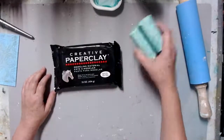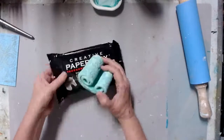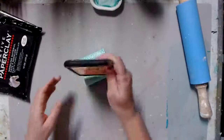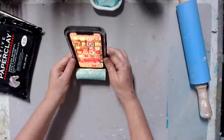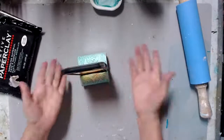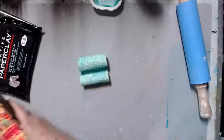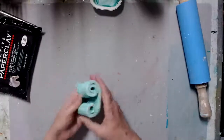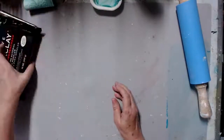So let's get started. This is the mobile phone holder. It's actually quite cute, and even with my phone case on, it fits quite nicely, and my phone stands up quite nicely in it. And this is with a thick life-proof case on. So that is actually pretty cool. So I'm going to show you how to make this. It's a very quick and easy project. It really doesn't take a lot.